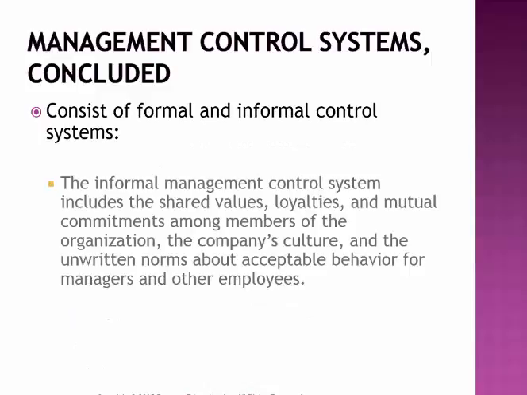Informal management control system includes the shared values, loyalties, and mutual commitments among members of the organization, the company's culture, and the unwritten norms about acceptable behavior for managers and other employees. We're really talking quite a bit here about the tone at the top. The formal management control system, things that we are communicating expectation-wise, etc., those are the formal parts.